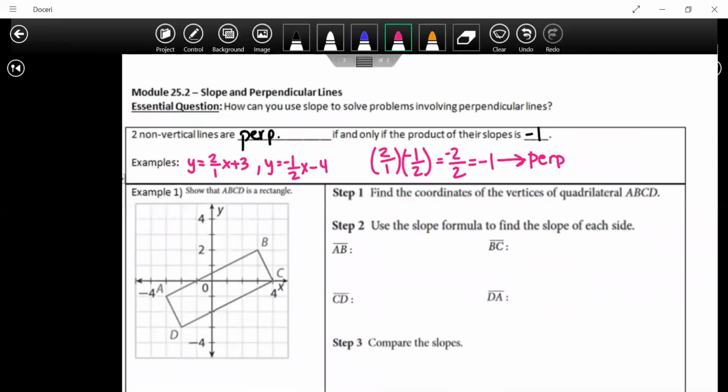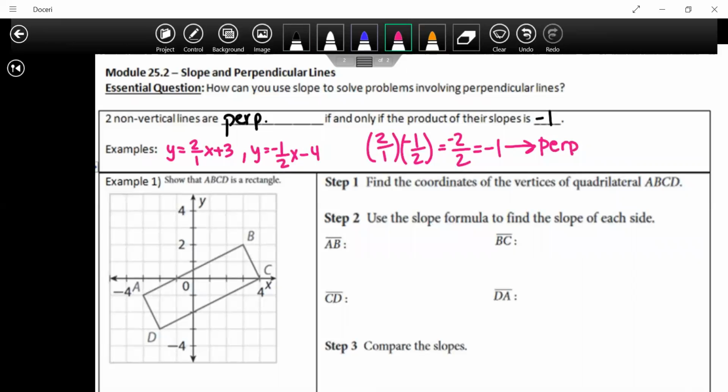Now, let's jump into this first example. What does it ask us to show? A rectangle. So do me a favor. On yesterday's homework, we had the chart. What does the chart tell me to look for if it is a rectangle? 4 right angles. So we have to look for the slopes. Okay, we're going to look for the angles. We first have to make sure it's a parallelogram, because if they're not parallel, we're done. So we're just adding another step to this. Now, I believe you guys know how to do this, so let's go ahead and start.